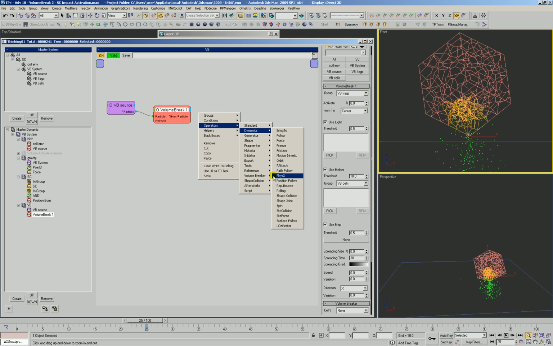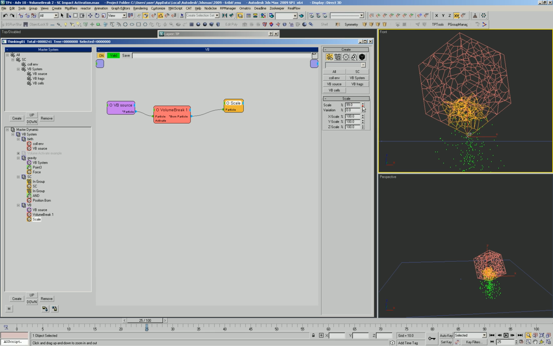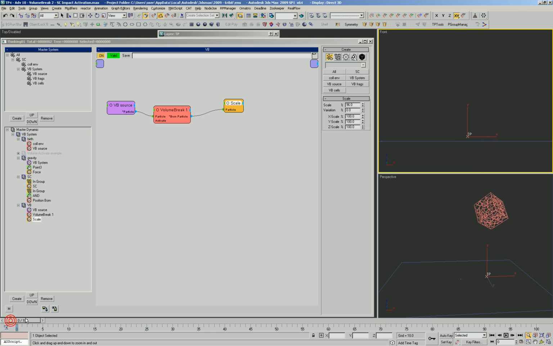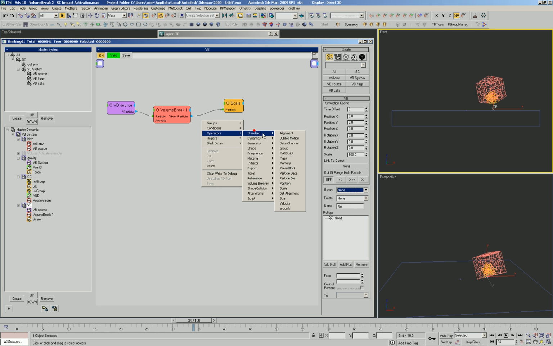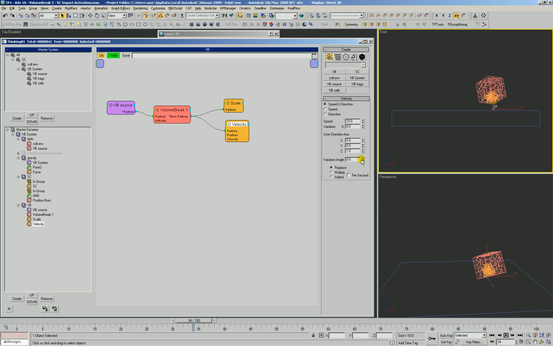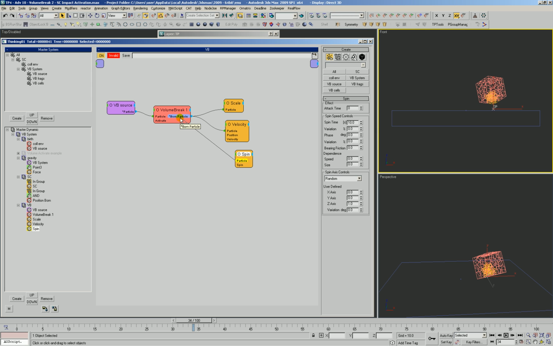Throw in a little scale on those particles to make them shrink. Maybe they will loosen up a little bit and fall apart. But it doesn't look like they're going to actually come off of there just yet. Let's go ahead and help them out of there. Let's say at birth, give you a little velocity in any direction, and also throw in a little spin, just kind of try to twist them and get them out of there.